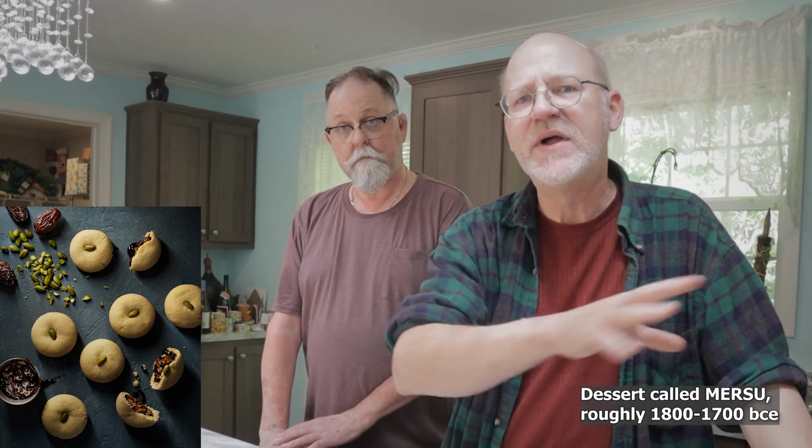Now, they didn't really write down recipes as we know them today, but we do get a few things that tell us ingredients, not necessarily amounts. So he's had to try to work with them. So now we've got the result of that, and we're just going to try to follow his recipe, see what we come up with. Sounds pretty good. Yeah, all right. So what are we doing first?